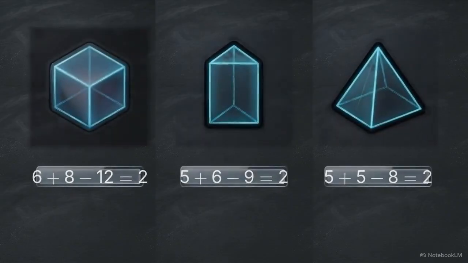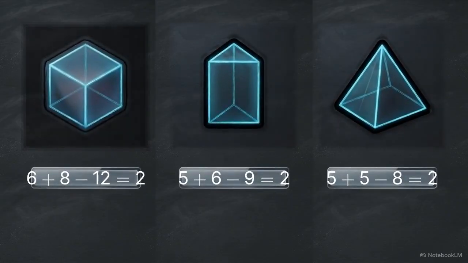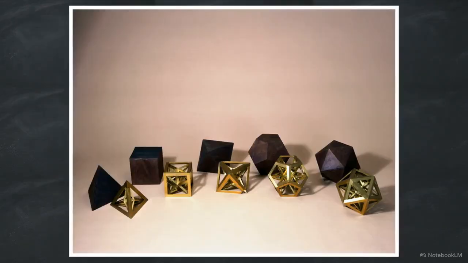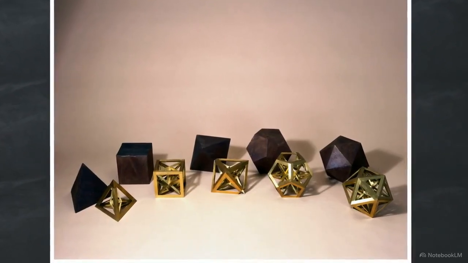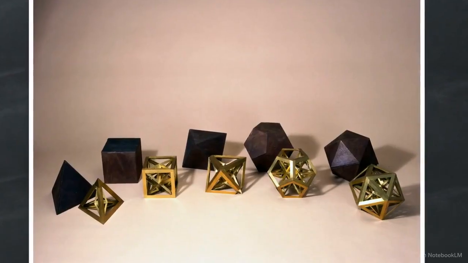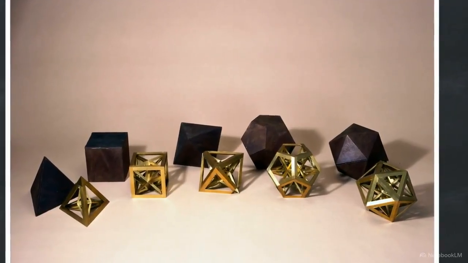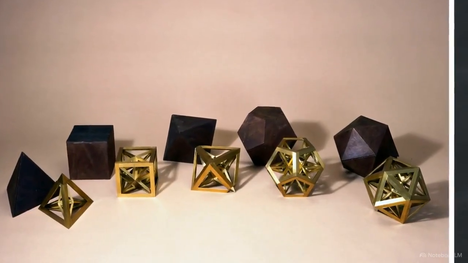Reviewing our 3 distinct geometric models side by side, you can easily verify the results. Despite their vastly different shapes, the data tallies perfectly balance the equation every time. When we evaluate real-world physical objects, like this collection of solid, dark, and gold polyhedrons, we rely on this exact math to verify their structure.